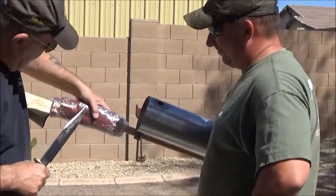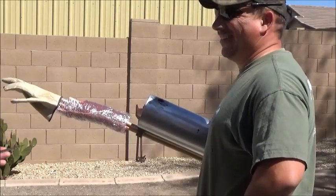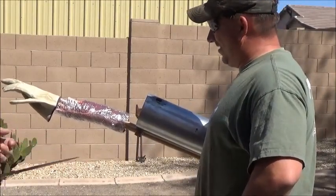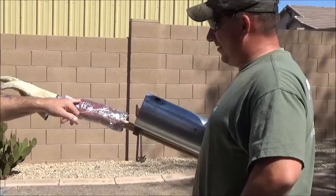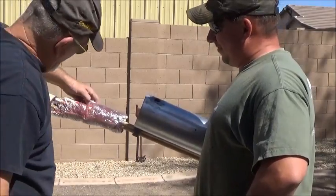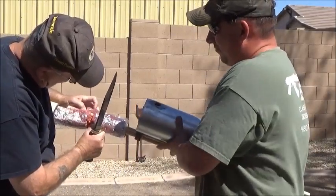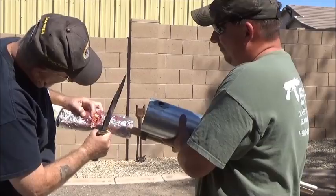So we're going to turn this way so I can get another cut on it. Alright, so a third attempt on this. And we're not getting through the bone. Here we go. Neither one went through the bone on that one.